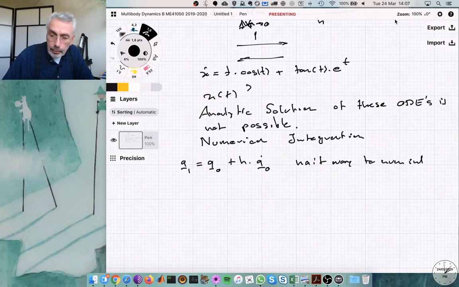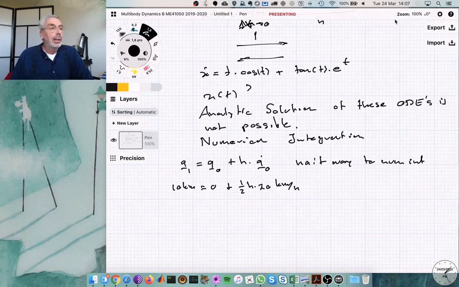And why do I say a naive way? Well, it's something like this. If your q dot is your speed, you go like, say, 20 kilometers per hour, and then you want to know in the next half hour, where am I going to be? And you start from home, which is 0. Then where will you be? Well, you just calculate this, and I will be at 10 kilometers. Because the hour cancels this hour, of course, and the outcome is kilometers. So that is actually the whole ground for this numerical integration scheme, the naive way by which you interpret speed and distance and time.